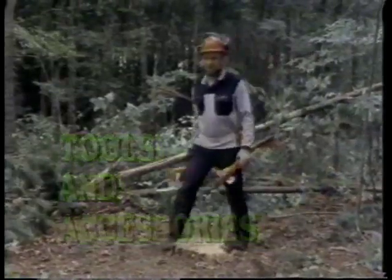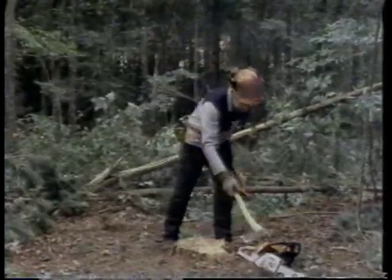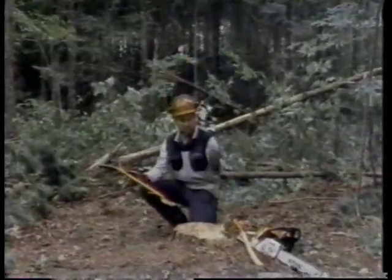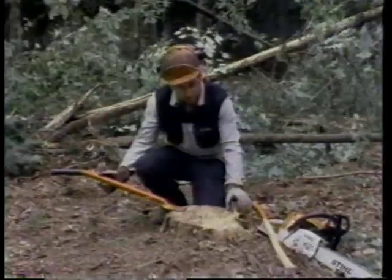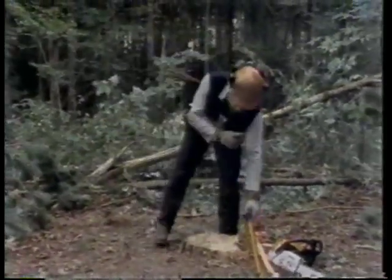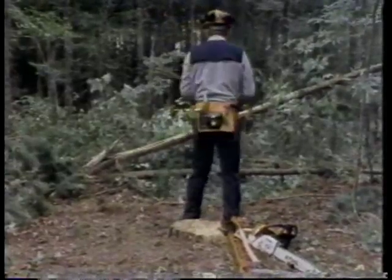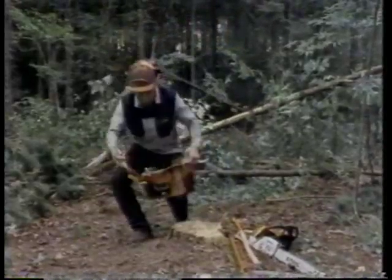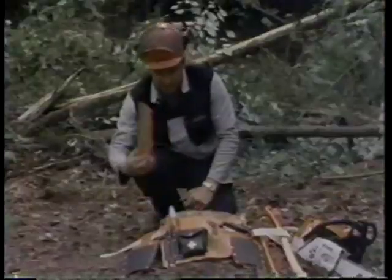Now I'm ready to cut my firewood. The tools I'm using: one axe for sure, and a brake bar — that's a tool I can use if a tree leans a little bit back. I can cut halfway through, put it in, finish my cut up to the hinge, then go behind and just push the tree over. That's a good tool. I have my professional tool belt on, and while you may not have that, a few tools I definitely recommend — one being a plastic wedge.